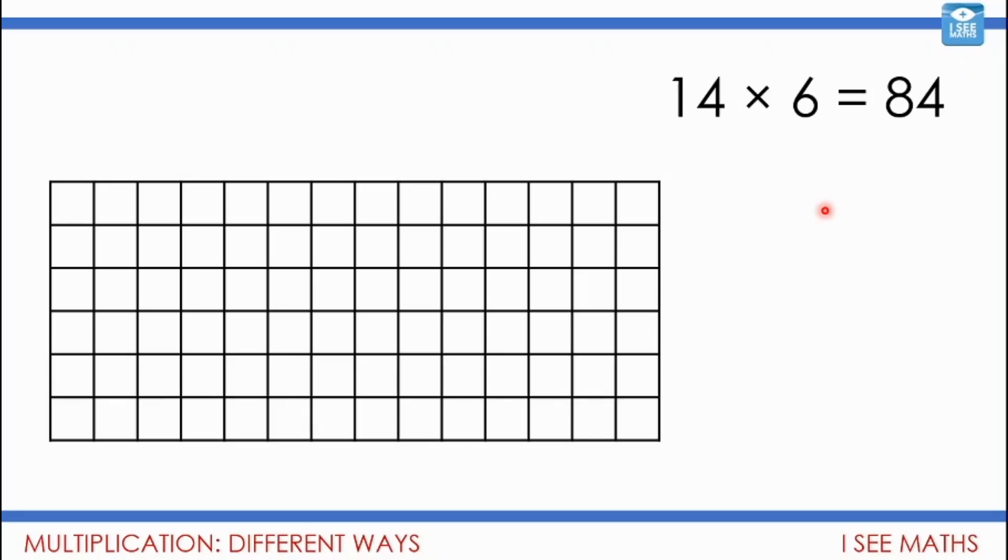Now this technique of course we can use when we're calculating with larger values. Now again, you might not have done this before, calculating with a two-digit number, but I love this and I love all the different possibilities it presents. So so long as you can break down 14 or break down 6, you'll be able to access this task. So what I want you to do is pause the video and think how could you split this section up if you were trying to multiply. Could you break up the 14, what would you break the 14 into? Is it that you would break up the 6, how could you do that? What different ways could you split the numbers up into more than two areas? And so there's so many possibilities, see if you can come up with a couple.